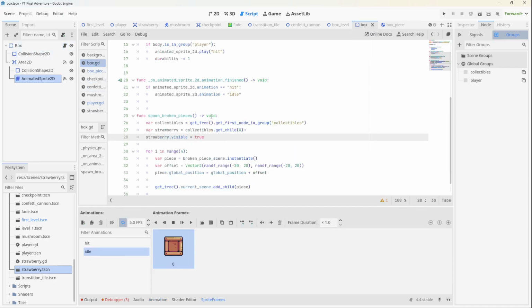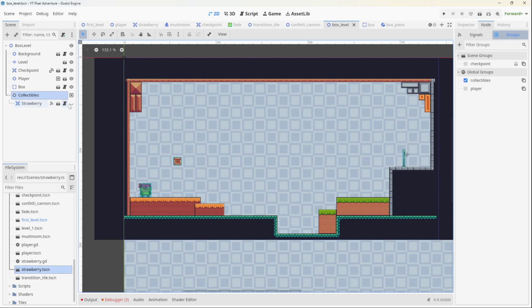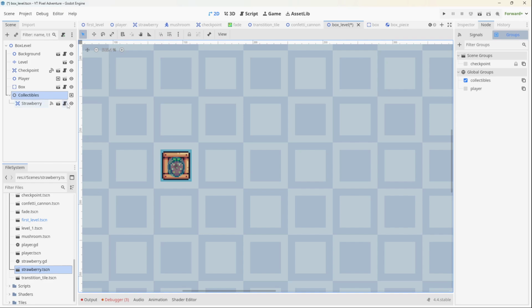When we spawn the broken pieces, we want to make that strawberry that we've already put in the box level invisible. If I make it visible there, you can see I've put it over the box right there. So we want to get access to the strawberry to set its visible property to true.